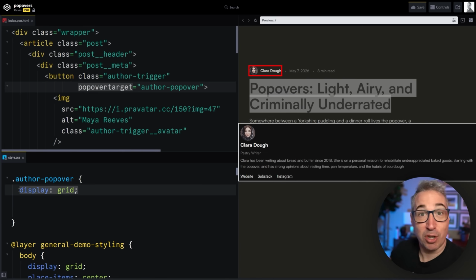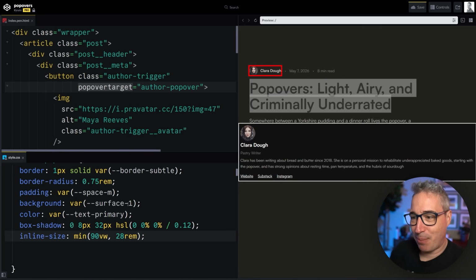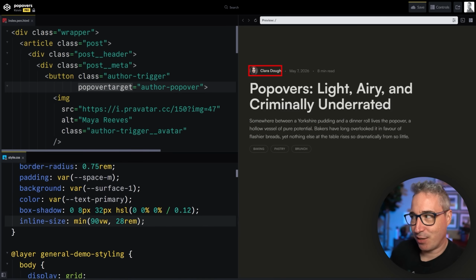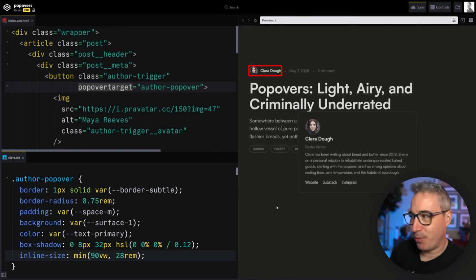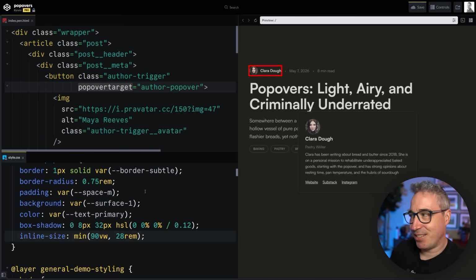And we'll talk more about where you put the display in a second. But I'm going to paste these styles in here just to give myself a little bit of a sane starting point. So if I click on here, it opens up and it looks a little bit better. It's still centered on the page though, which is probably not what you want. It's not the end of the world. Maybe you like that and that's completely fine if that's the case.